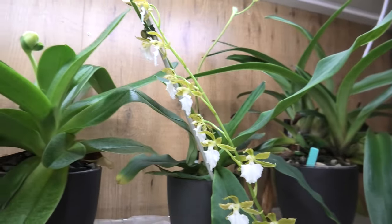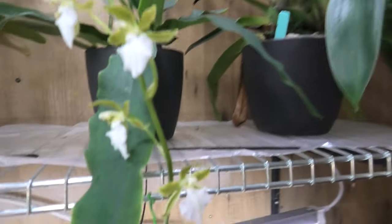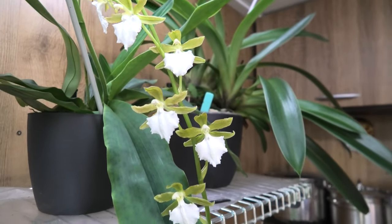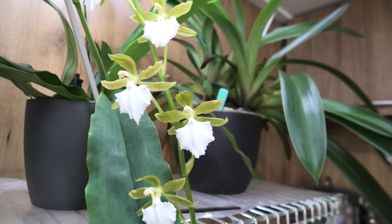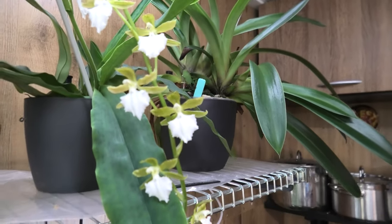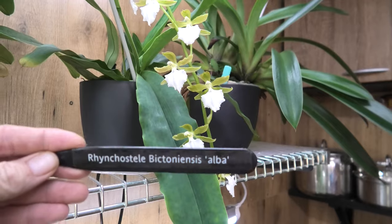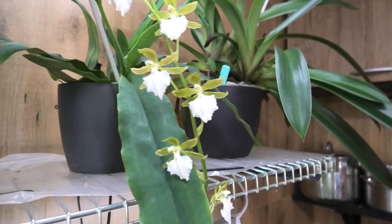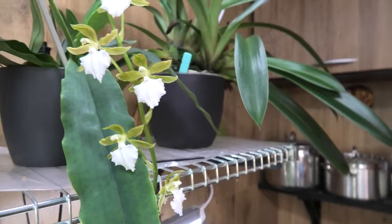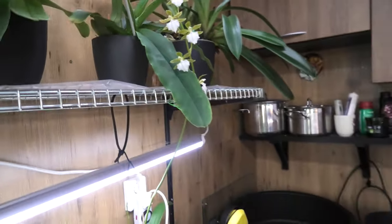Speaking of Alba, this is also an Alba version, and it has such a long heavy spike that I decided to secure it and give it some support. These are the flowers, and I noticed that last year when it bloomed it was more yellow with white, whereas now it's more of a greenish yellow. That's because it gets a little less light than before. If you have this one or are considering buying it, if you give it more light the blooms will be more yellow. I don't have much room in front of the window, otherwise I would put it there. I like the yellow a little bit better, but I still love these flowers.